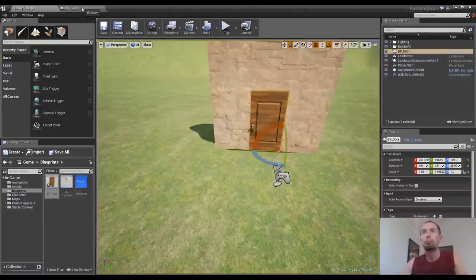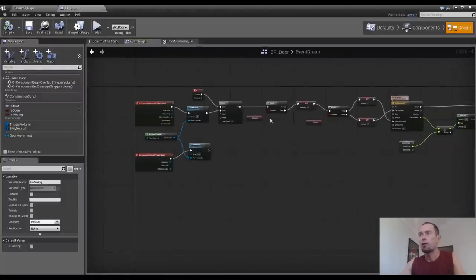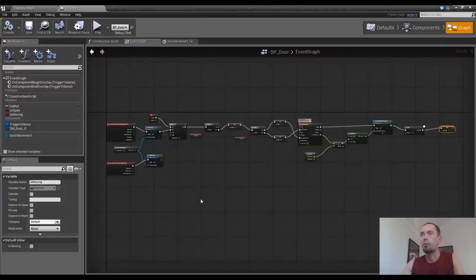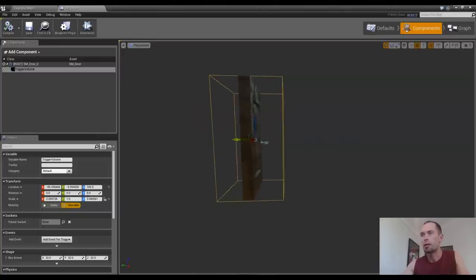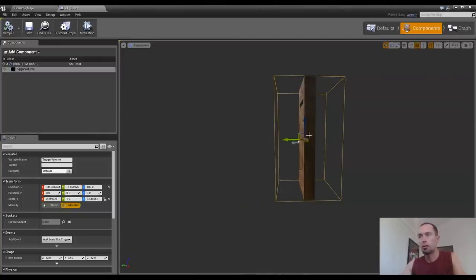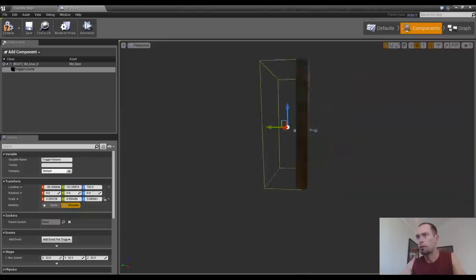What we'll do is go back into our blueprints over here, and we're going to alter these blueprints, and make a few changes within the components as well. So what I'm going to do to start off with is that trigger volume. Yeah, it's selected, that's fine. I'm going to make it a little bit smaller. I'm going to drag it out. So it's right about there.